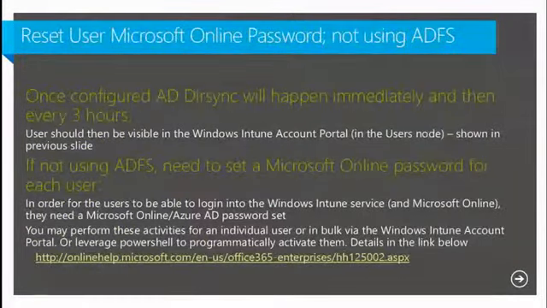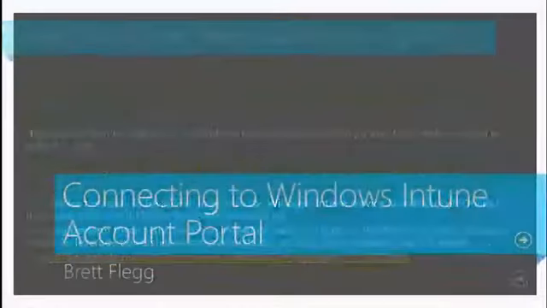Okay, so a couple of points on DirSync. When you add a user, change a user, etc., it synchronizes every 3 hours from your on-prem to the cloud-based AD. You can actually force it. You probably don't want to do that on a regular basis. It does actually do a forced synchronization when you configure that environment for the first time. And as we talked about, hopefully we've talked about it to death at this point, setting up ADFS is a good thing. It's going to make your lives a lot easier. If you don't, you're going to have to manage 2 passwords. I think we've beaten that one to death. I think so. All right.